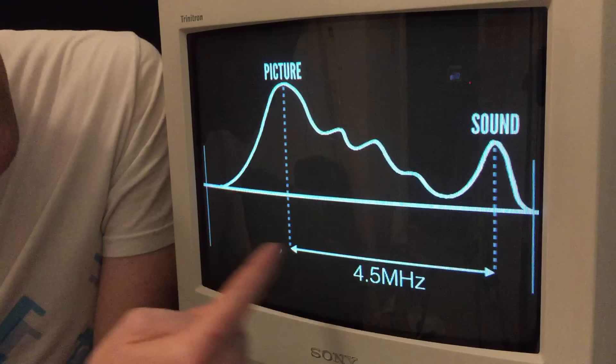When color TV came along in 1953, the color data had to be put somewhere in that four and a half megahertz window. But it needed to be positioned carefully so it didn't disrupt the pre-existing picture and sound information. It looked like this was going to be a major problem. The color signal did interfere with the picture and sound signals in a way that produced visible artifacts. It was distorting the picture, and that was not acceptable.